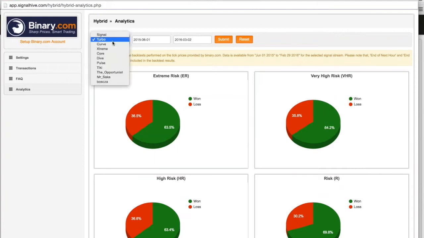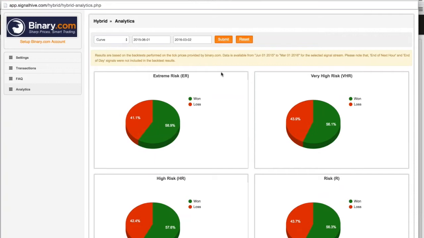Take note of that. Now let's move to this baby Curve, right? Which has been a bit of a star recently. Some people are saying, you know, Curve is saving Hive and all of that. That's pretty interesting. Last year, Curve was a bit of a sick dog with Extreme. That is traditionally a sick dog month in and month out. So we obviously put that one out of its misery recently.